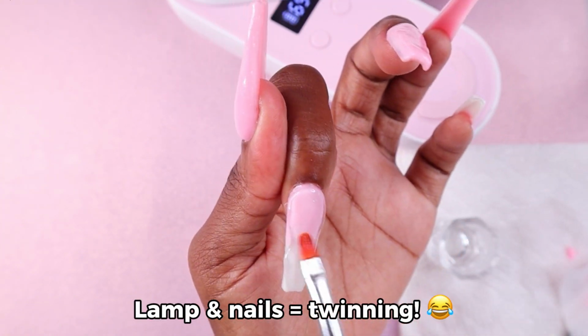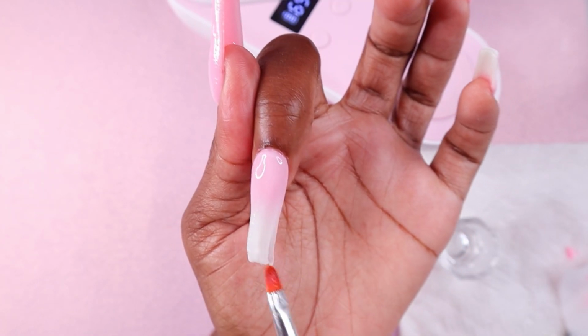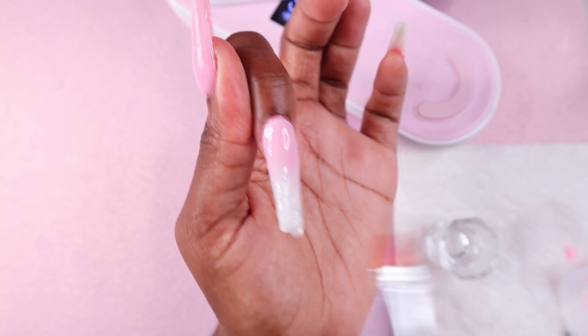Oh, and can we talk about how this lamp and I are literally twinning right now? The colors match my nails perfectly.